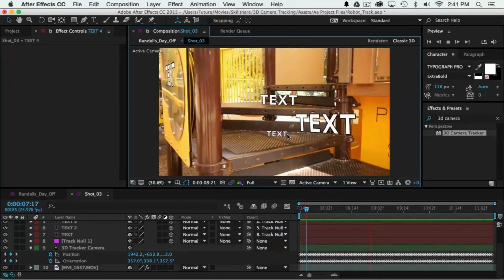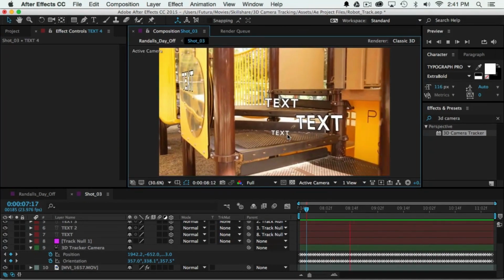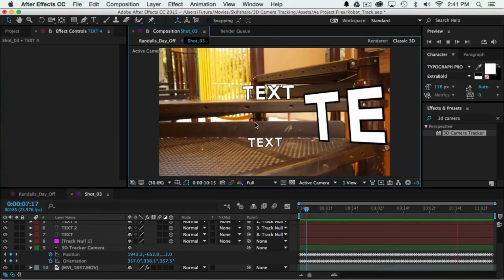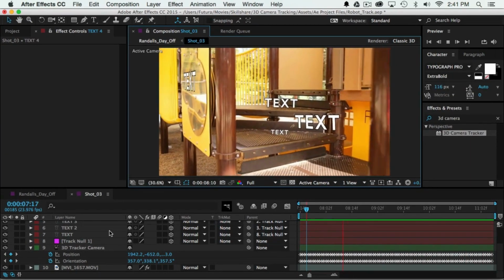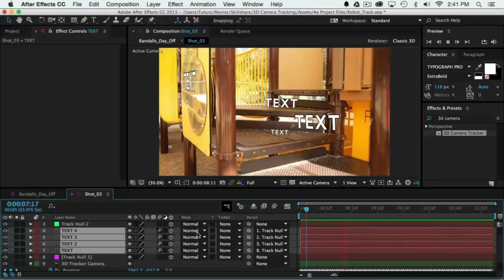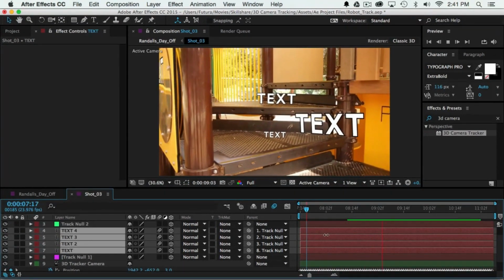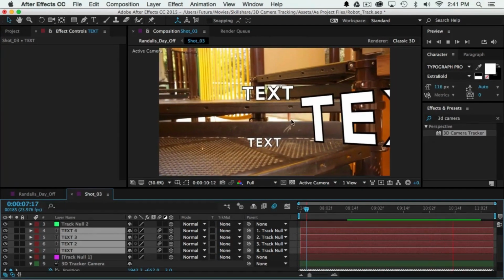Then you can offset your objects in Z space to make them appear as if they're in different parts of the scene. So you can see very quickly I was able to put all of these different layers in my scene and they produce pretty solid results. Now another thing I could do to sell this effect a little bit more is enable the motion blur of my text layers and then turn on the motion blur for the comp, and now when the camera shakes, it produces a little bit of motion blur on the text layers themselves.